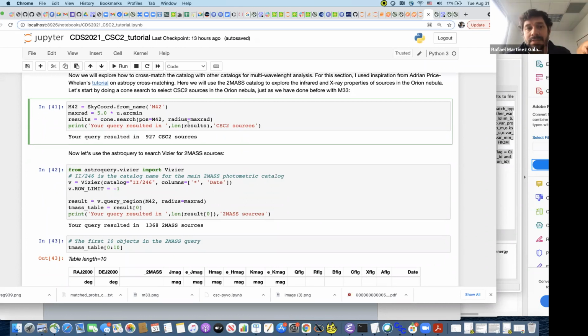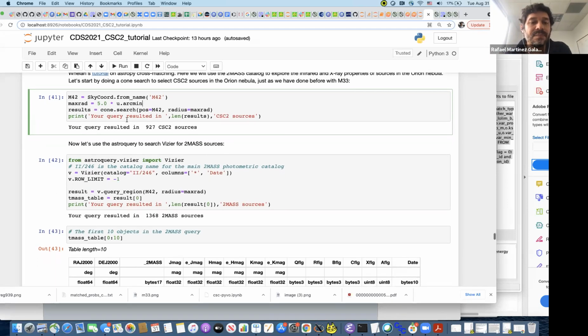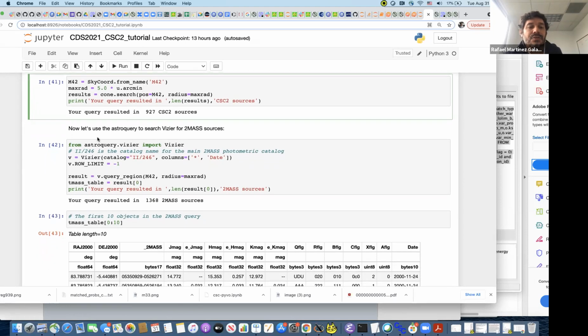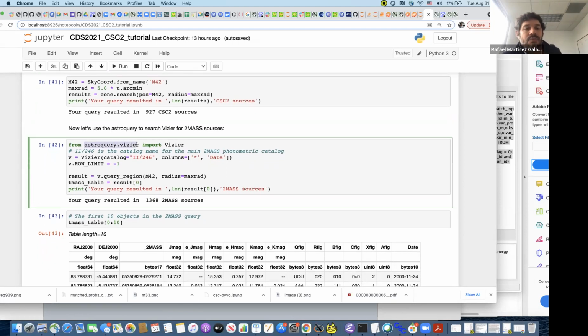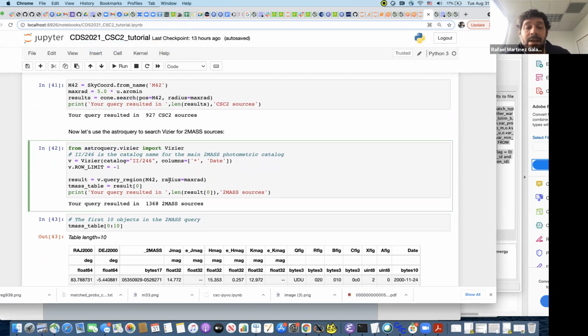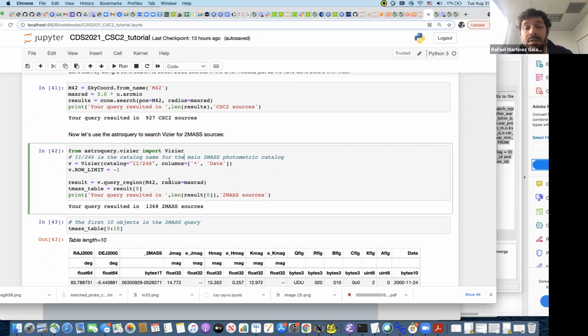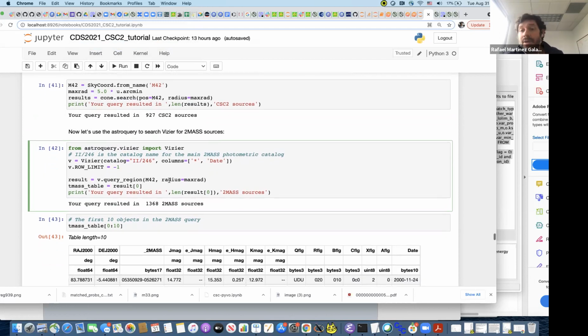Notice that I'm back to the master level here because I'm doing my cone search. So these will be the nominal, canonical values of the properties for a source, which can be very useful when you're interested in the overall properties of a source. If you want to go into the details of how the source is changing from observation to observation, then you want to go to the observation level. But in any case, I am going to use AstroQuery here to search Vizier in order to bring down the corresponding sources in that area of the sky from the 2MASS catalog.